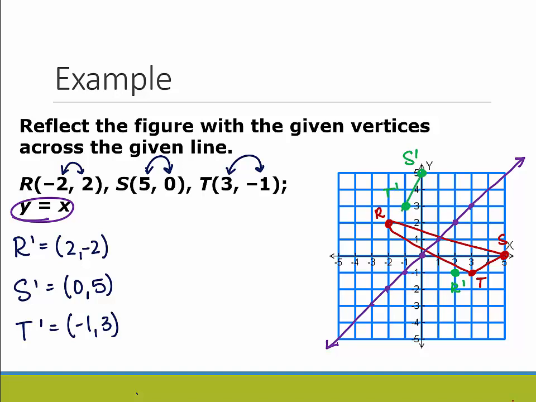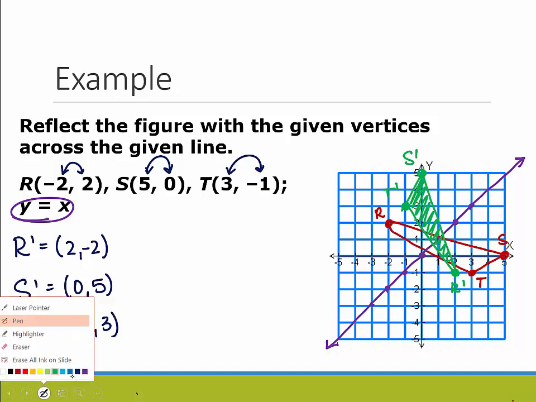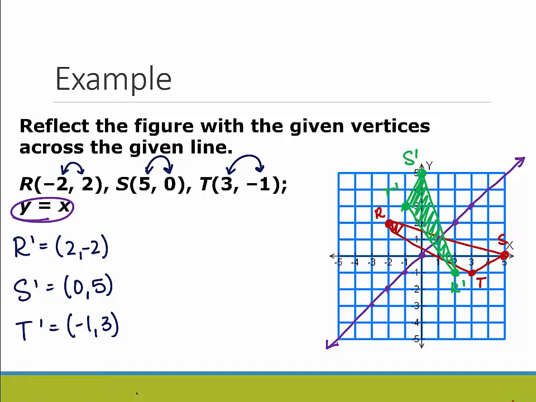And if we connect these dots, double check that this looks right to you. So we have this triangle here that had to be flipped over the purple line, and we started with this triangle here. So we can kind of see that they match up a little bit, which is exactly what we want. Oh, this R isn't in the right spot. This should be at, what was it, (2, -2)? It should be way down here. There we go. Now it looks a little better.